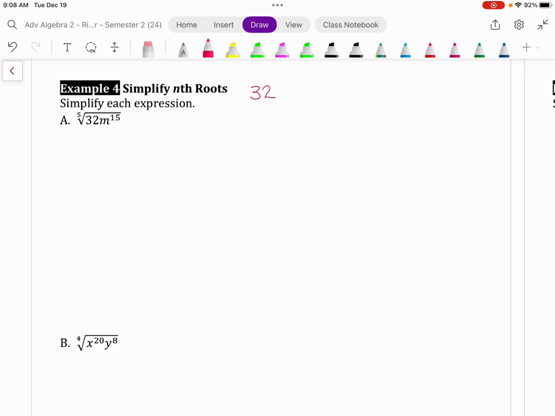So I've got 32. And I decide, all right, what multiplies to get 32? That's 16 and 2, 2's prime. That's 8 and 2, 2's prime. That's 4 and 2, 2's prime, and then 2 times 2. So I made a factor tree like you probably did when you learned multiplication, like 3rd or 4th grade, okay? So notice I have 5 2's. So 32 is really 2 to the 5th power, okay?